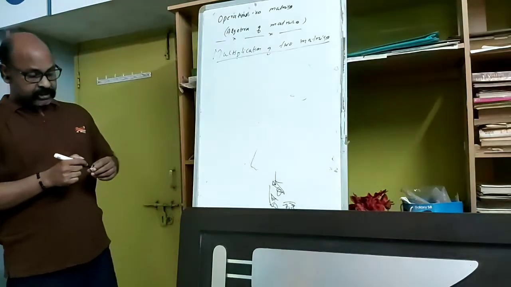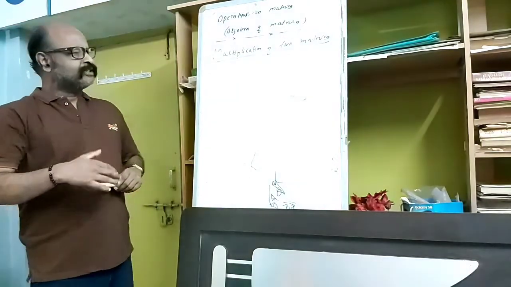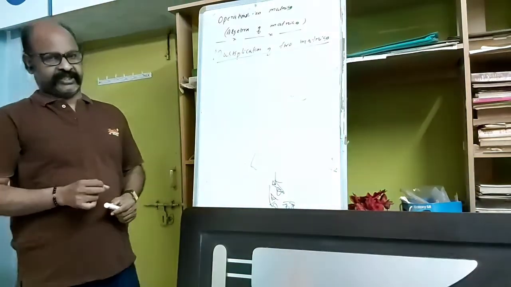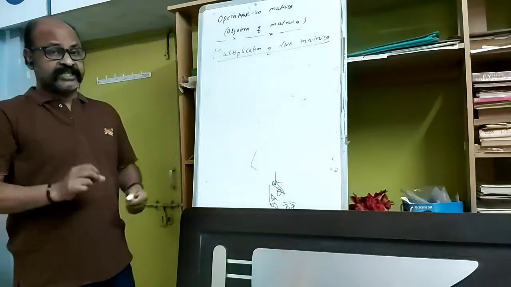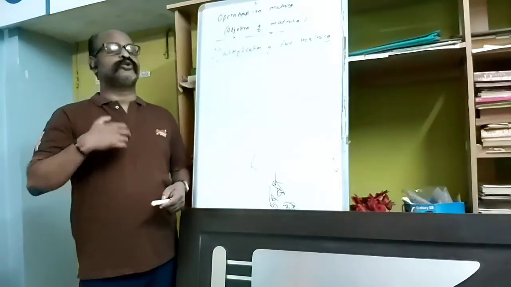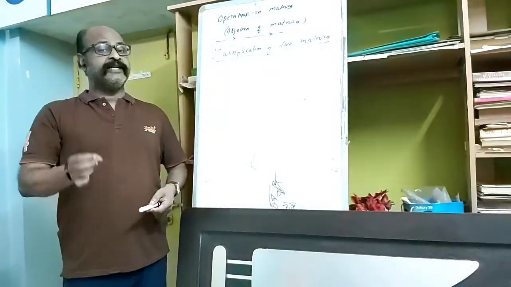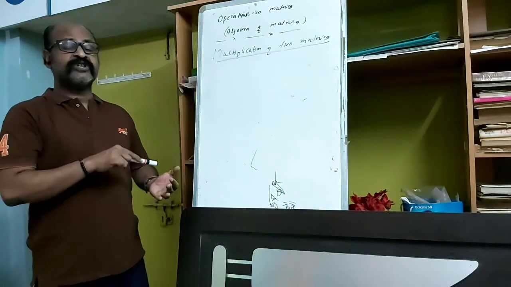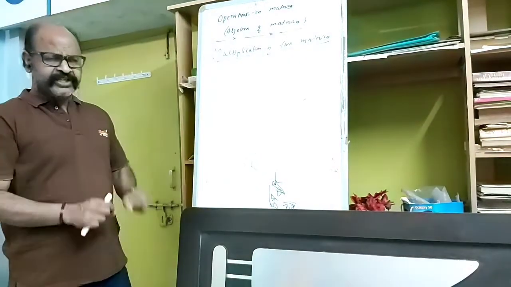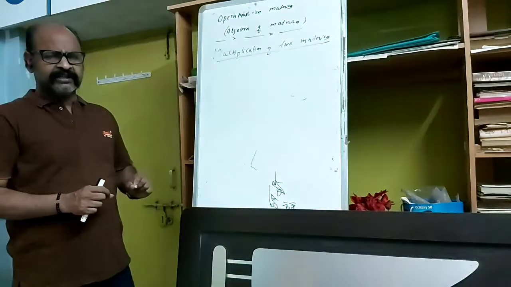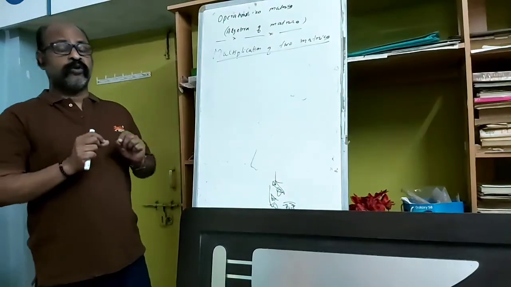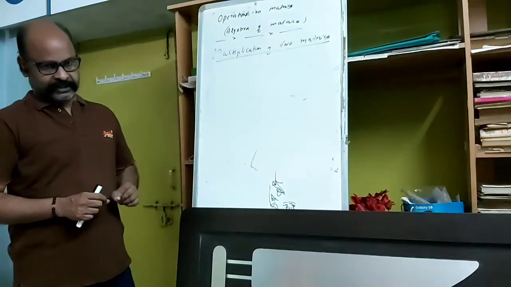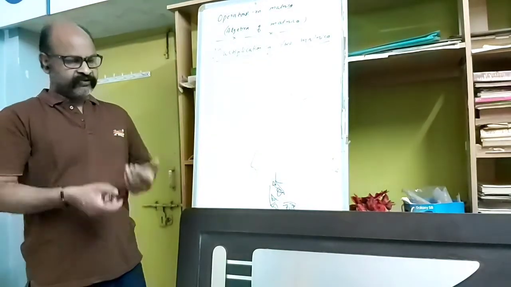Okay, multiplication of 2 matrices. Actually, we are introducing the operations, because in addition also we said it is not possible to add any 2 matrices. For adding 2 matrices, it is necessary that the 2 matrices must be of the same order. So it is the very definition, the very fundamental way of introducing the operation addition of 2 matrices.